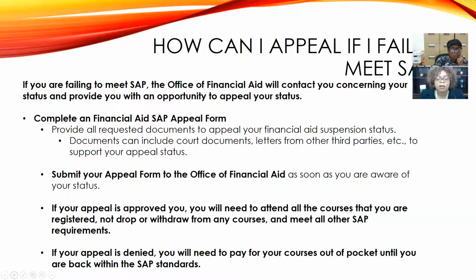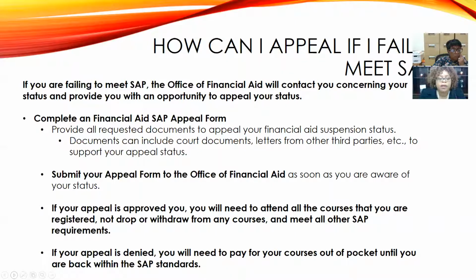Examples of this can include, let's say you had a close family member or an immediate family member pass away, and it affected you academically, or your ability to continue academically. So you had to drop courses. You'll want to state this in your statement to our office. And then also you'll want to provide maybe a copy of the obituary, let's say if it's your parent, or a death certificate, or some supporting document to back up what you're telling us, okay?